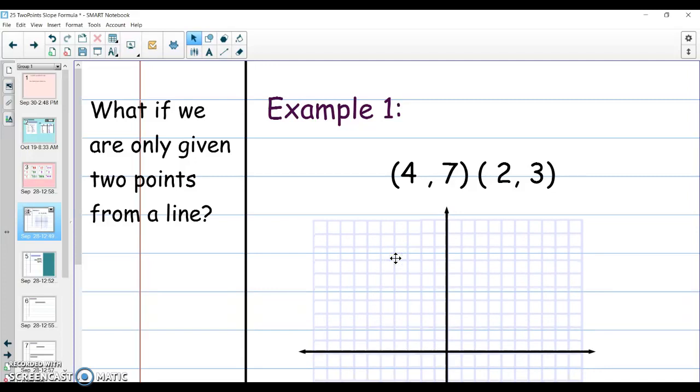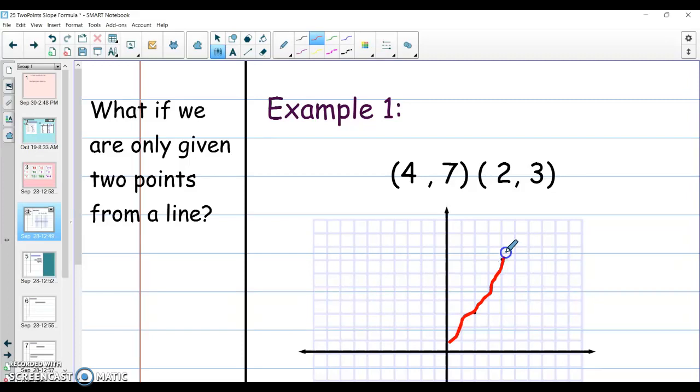Well, in a dream world, students would have a graph with them so they'd be able to find it. So they would graph the points, and what they would do is they would find the rise over run. I want you to take a look at this, and my lines are not going to be pretty since I'm on my laptop. Oh, that is so awful.